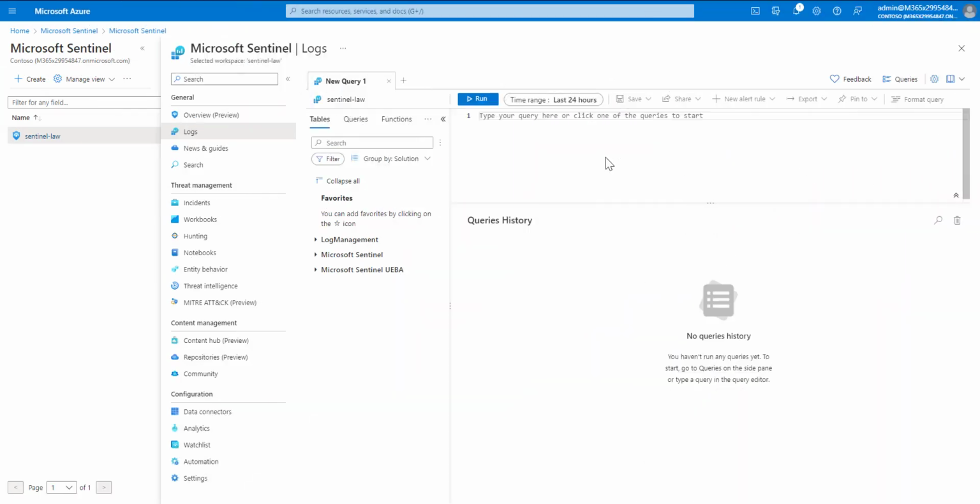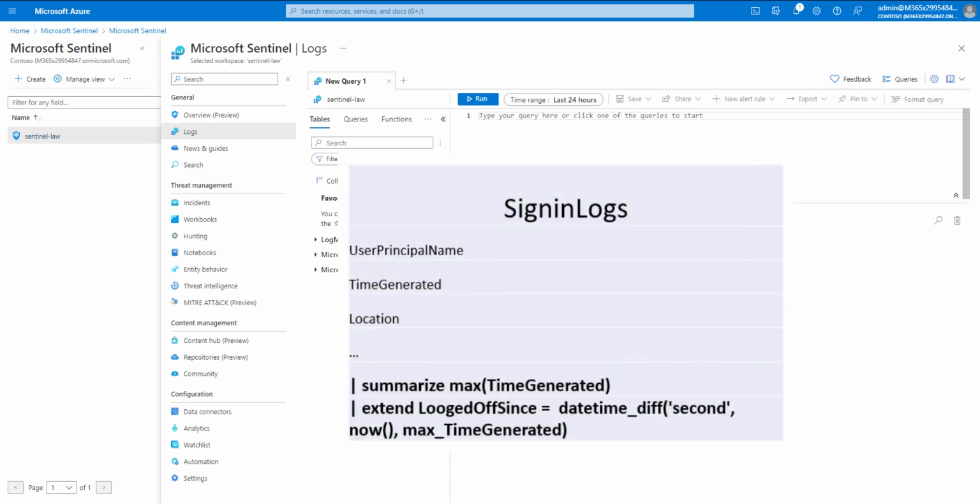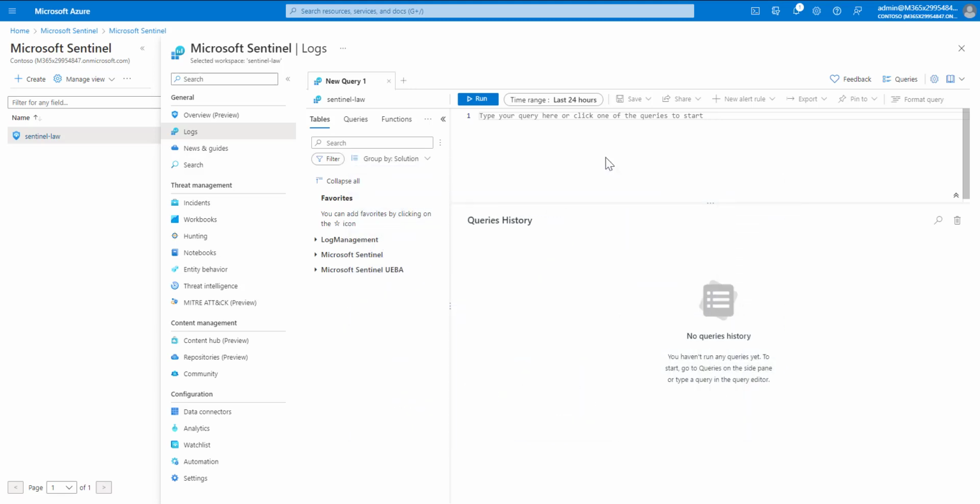Today we will talk about an operator called extend in KQL, and we will use this operator to extend our current data set into multiple columns as per our need. We will also understand when to use extend with a pipeline, or when to use multiple extensions of a column in a single extend command.